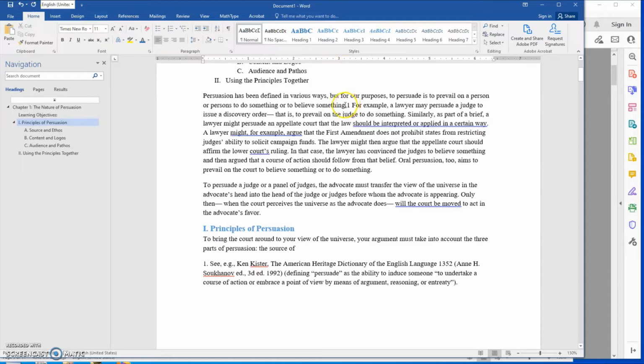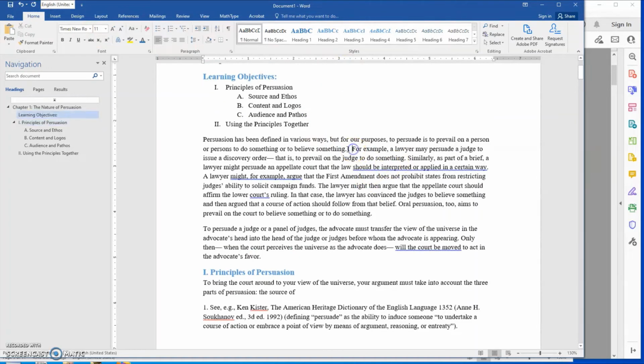So first I'm going to find my footnote in the document. So there's my number 1 there. And what I want to do is to separate that number 1 from the end of the sentence, which will cause a pause as the student is listening to the document. And I'm going to surround this number with a bracket. Okay, and I have actually a macro designed to do these surrounds for me, so it saves me a little bit of time when I'm going through a document that has a lot of footnotes. But I'm going to put those brackets in there, so now we have a pause.